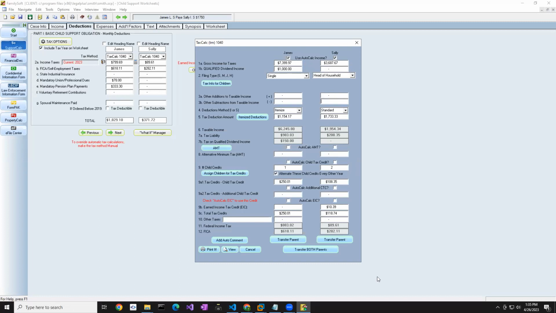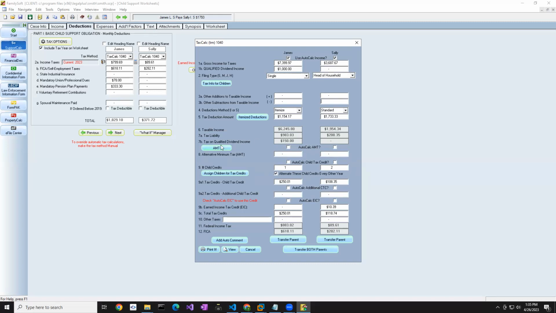The other assumptions we make: the high income alternative minimum tax, we do not automatically apply it. We have a module that will allow you to calculate the alternative minimum tax, and that's right here using this button. It's a very complicated formula that is used especially in high income cases when there are a lot of dividends and a lot of stock transactions. That's especially the scenario where the alternative minimum tax would apply. We don't automatically try to calculate that because we need information about when those stock transactions were done.